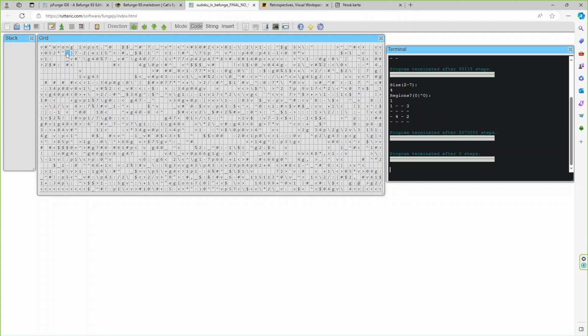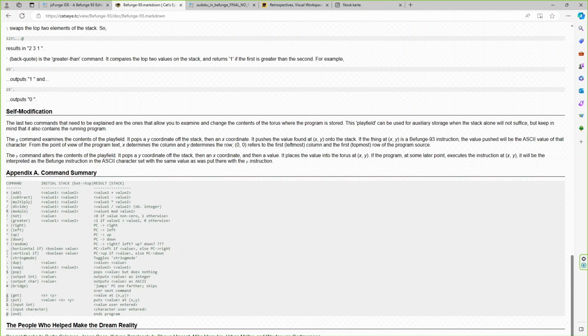If I want to take this value, I can do that with this command. And the put command just puts the value that's on top of the stack on the board. Oh, wait, I said it wrong: this outputs the characters and this inputs them. And this ends the program.